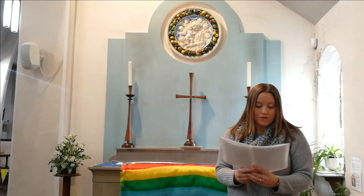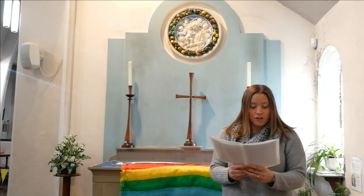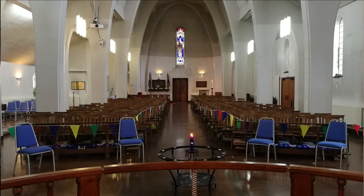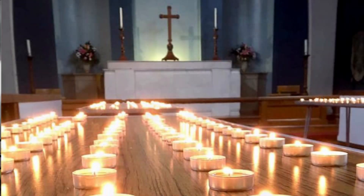The candle ring is often in here. At the moment, because the church is open for daily prayer, people can light a candle in the nave where the candle ring is. Lighting a candle is something that some people like to do when they are praying. It reminds us, like it does in assembly, that Jesus is the light of the world, and when we are praying we can light a candle as we ask God to bring light into the darkness.